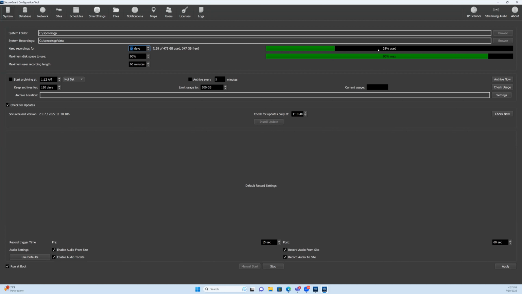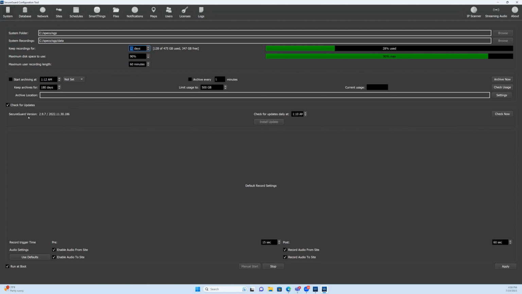So you could see my drive is 28% used, and the maximum disk space that we keep is 90% max. So that's once it begins to override, once it gets to 90%. You could also archive data. So if you need to store the data for 180 days or X amount of days, you'll be into archive. So that's, you could check this off. If you have to archive, you select the archive location.